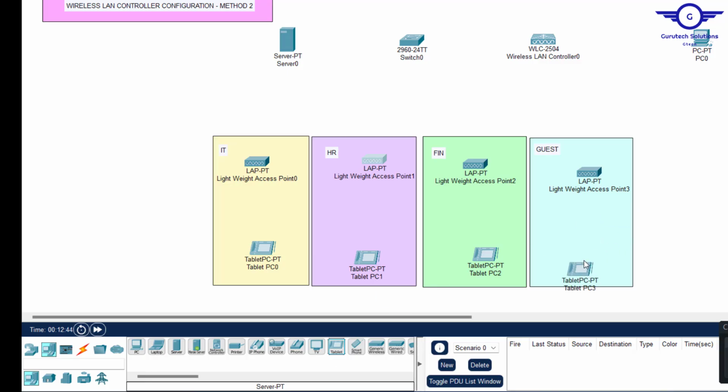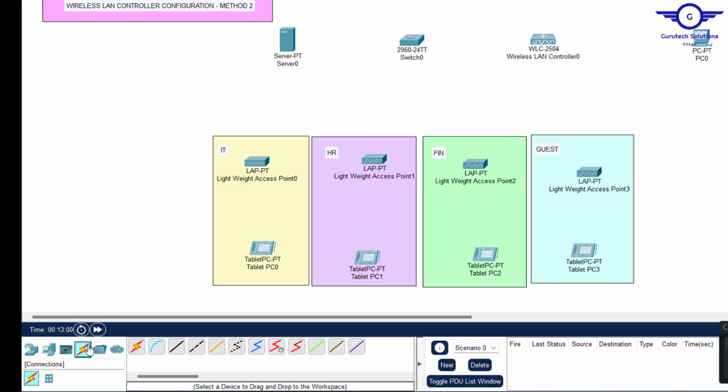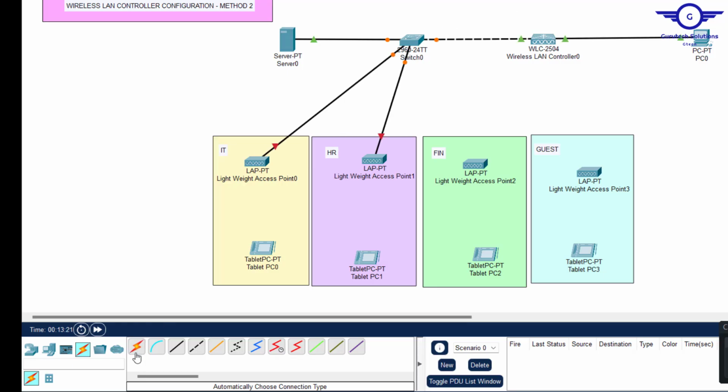Here we have the IT department, HR department, finance, and guests. So this is a wireless LAN network, the WLAN network. Then we just connect them. Take the server to the switch, just use automatic connection. All right, we're done with that one.